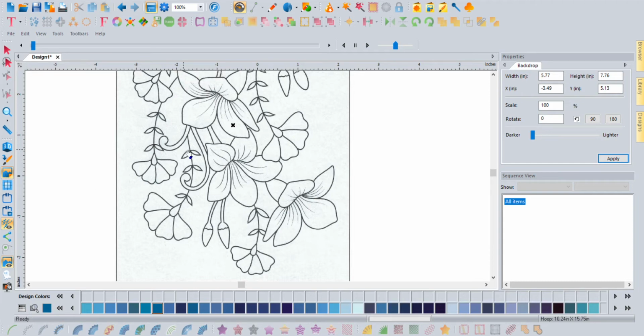It will either bring the graphic right up or it may ask you where the graphic is located. But you must do that every time you come in and out of the software. Re-click on your backdrop tool to bring the graphic back up. That concludes the video on how to open your graphic and resize it.